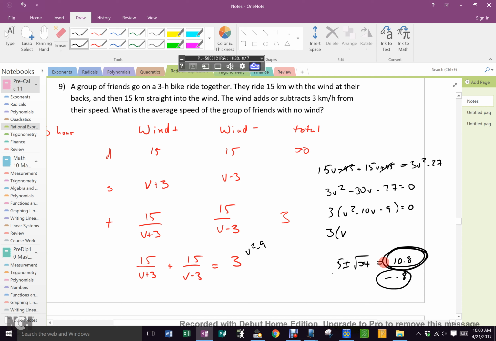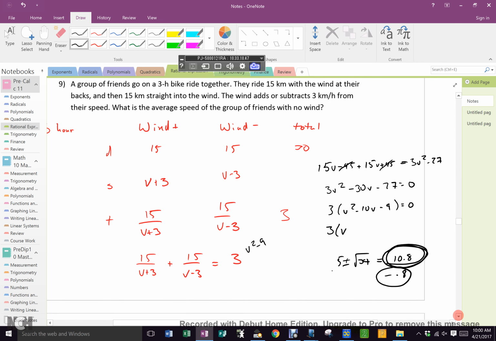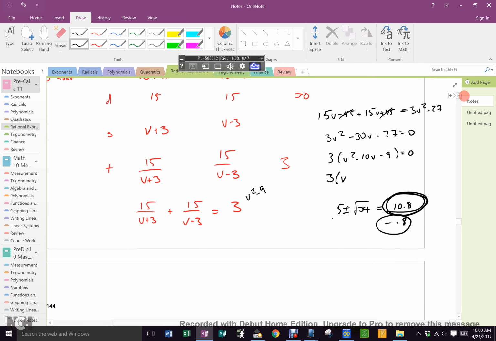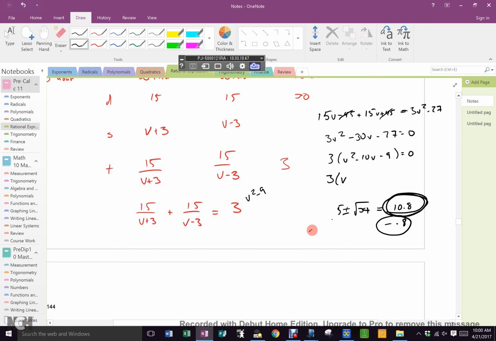Cool? Everybody good? I've lost track of what it's out of. Is there more? That's it, right? Kelvin, if we had a question like this on our test, would we write it as 5 plus the square root? Oh, I don't care. Either way is fine with me. If I were guessing, Mr. Morrison would want the decimal in physics class, right? Yeah, he wants the decimal. But I don't care. Okay?